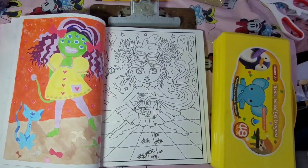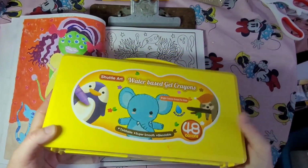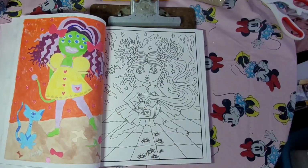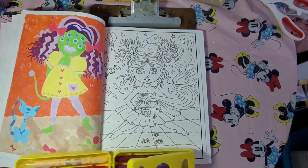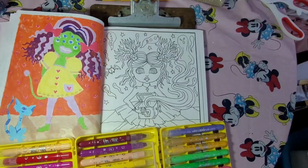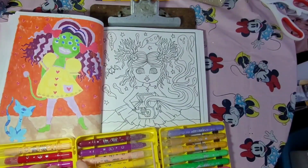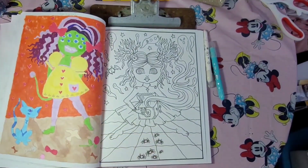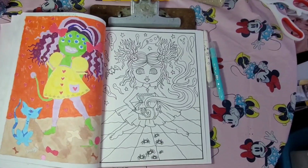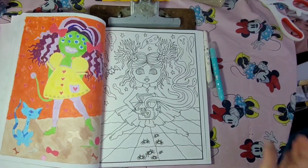I decided to use my Shuttle Art water-based gel crayons again. I've used these before on camera, but I thought I'd give it a go again. I want to make her skin really light blue. And in the last picture I did, I also used blue. So definitely you want to do that with these crayons. These are Shuttle Art water-based gel crayons. You can get 48. Also, I ordered some more gel crayons. I'll be showing you guys in my haul when I do that.